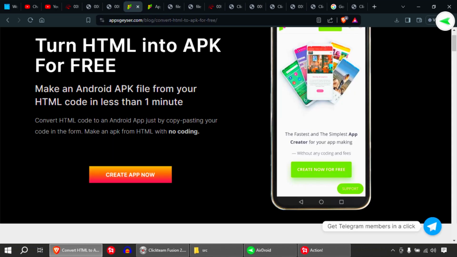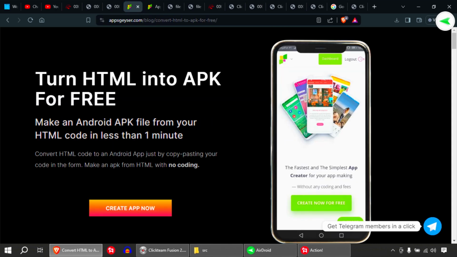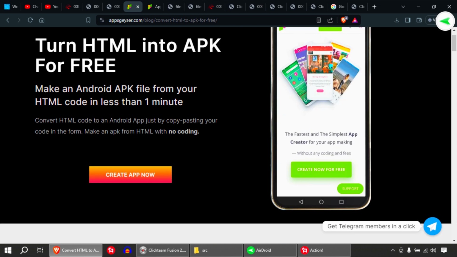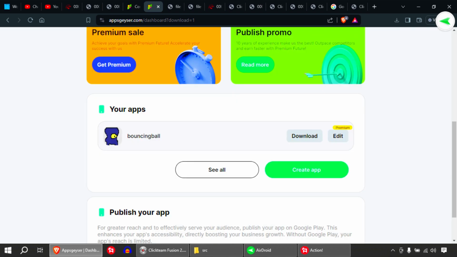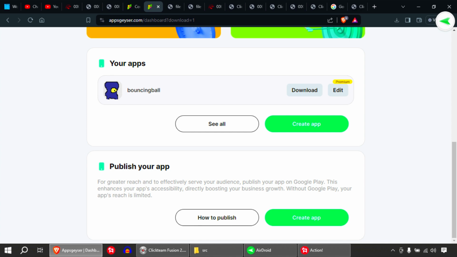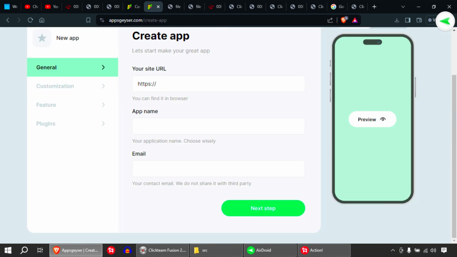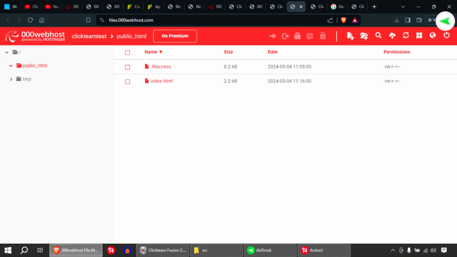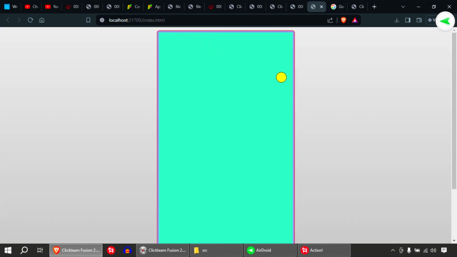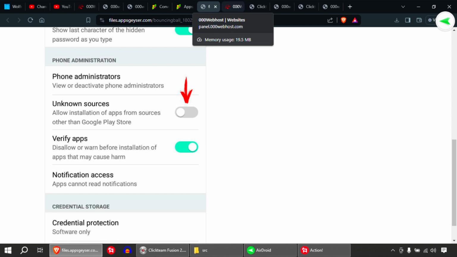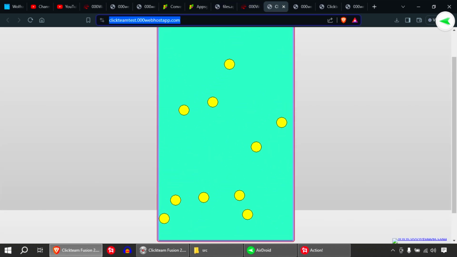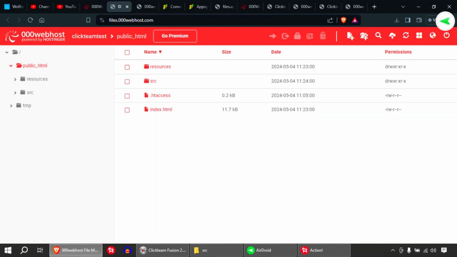So then you need to go to this website over here. It's called Turn Your... what is this called? I think it's called Gradle or something. So I already signed up for an account. They do have a premium version, and there are other websites that allow you to do that too. This one, it's not too bad actually. So we're going to create a new one. Okay, so I'm going to go to create app. I'm going to get the address of my application. Here it is. So you take the address for your free hosting.